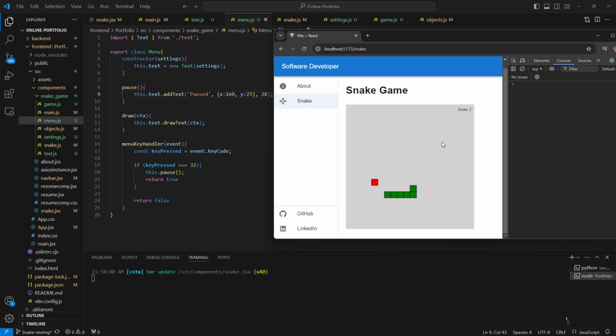So yeah, we now have a functional snake game with the pause feature, a score, and a draws. So hey, I did want to test this, and the text is drawn on top, so you're looking good.